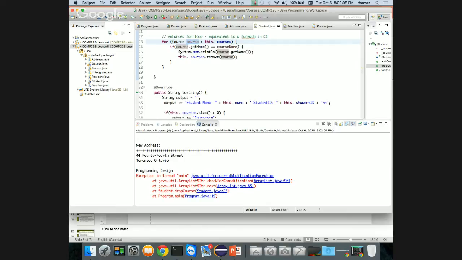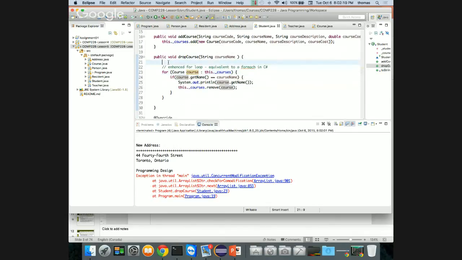Or do I break? Can I read the index into another variable and pop that item out of the list later? For example, I could create a variable, an int called index. If this is true, instead of printing out the name, course.getName, instead of doing this removal, do it after. So we'll say index is 0. By default, index is equal to 0, but let's just say it is, to initialize.